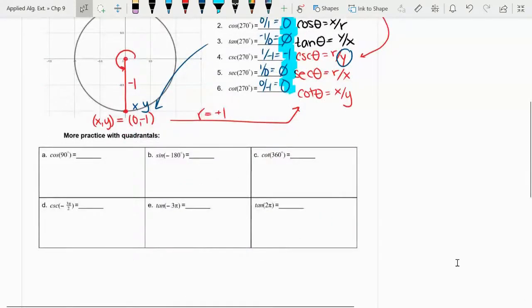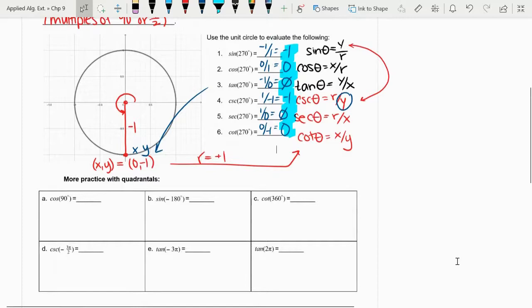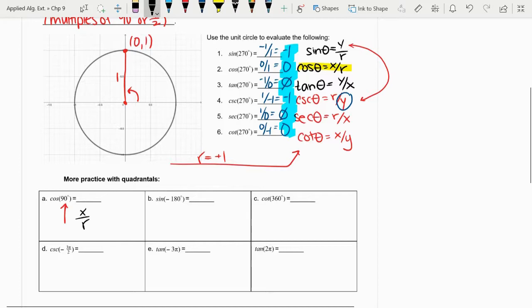All right, so I'm going to do just a couple more examples here. I'm going to keep erasing this triangle up top and using it. So again, to find the value, first thing you do is graph this angle. So 90 degrees is straight up top. Put your point there. So this would be 0 for my x, 1 for my y. We're always using 1 as the radius to make our lives easier. And then since it's cosine, I'm using x over r. So x up here is 0. R is always 1. So our answer is 0.